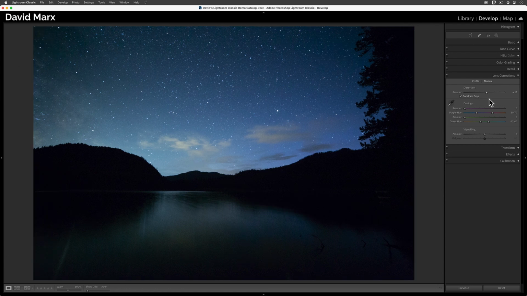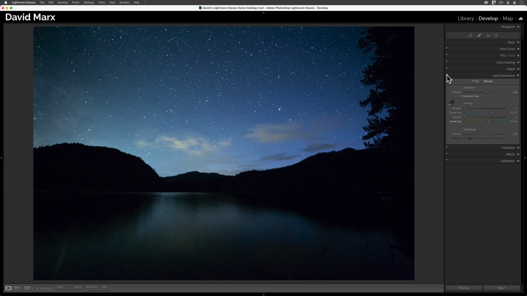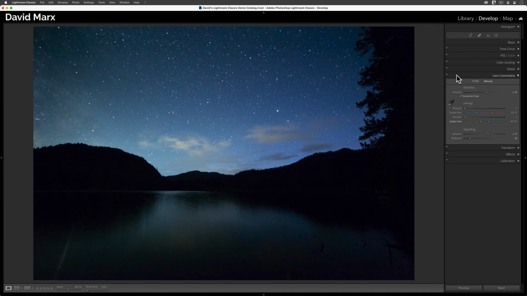The vignetting in this image is not very noticeable, but just to demo, I can adjust my midpoint and amount sliders too. If I tap on this little light switch right here along the top left of this panel, then I can temporarily turn these changes on and off so that you can see what we've done. That was easy, and 99% of the time, my camera automatically records all of the metadata that it needs, and I don't even have to open up this manual tab.